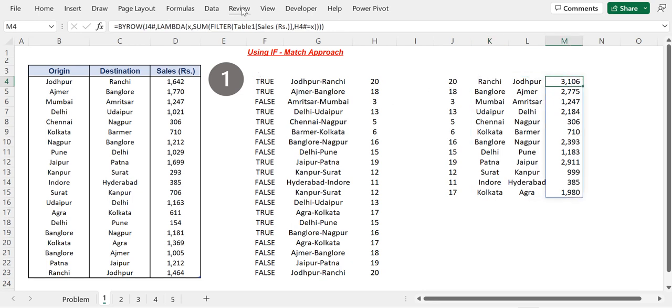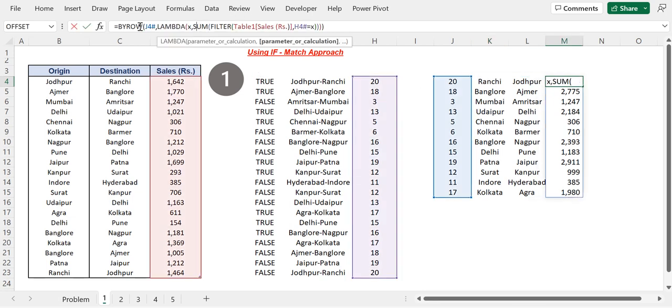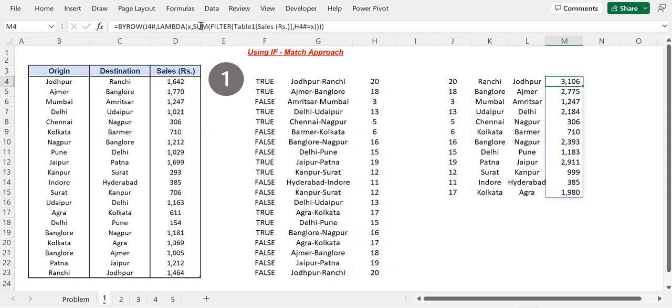And then we finally used, in place of sum ifs, a trick with by row and filter, right? Why did we use this? Because if we try to wrap this inside a let function, we will require this trick. Sum ifs will not work with let function. So that's the first approach. And now let's move on to our second approach.